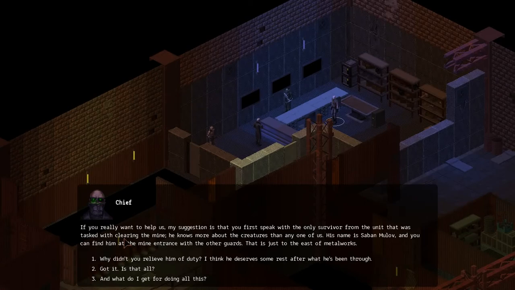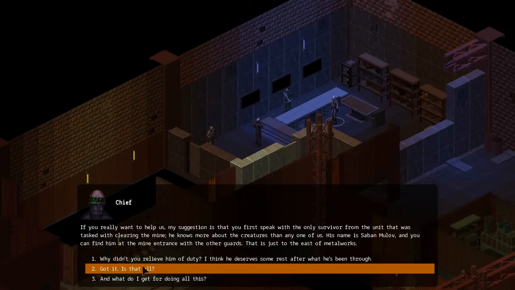If you really want to help us, my suggestion is that you first speak with the only survivor from the unit that was tasked with clearing the mine. He knows more about the creatures than any one of us. His name is Sabin Mulov. You can find him at the mine entrance with the other guards. That is just to the east of the metalworks. Got it. Is that all?